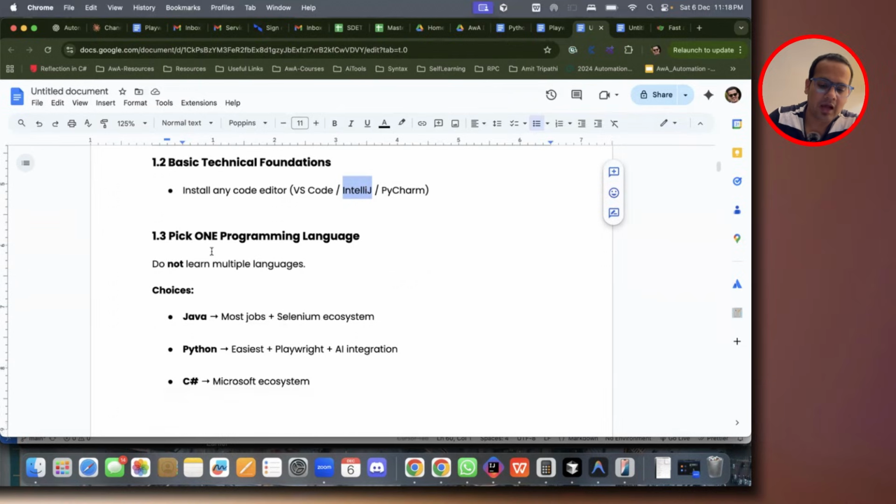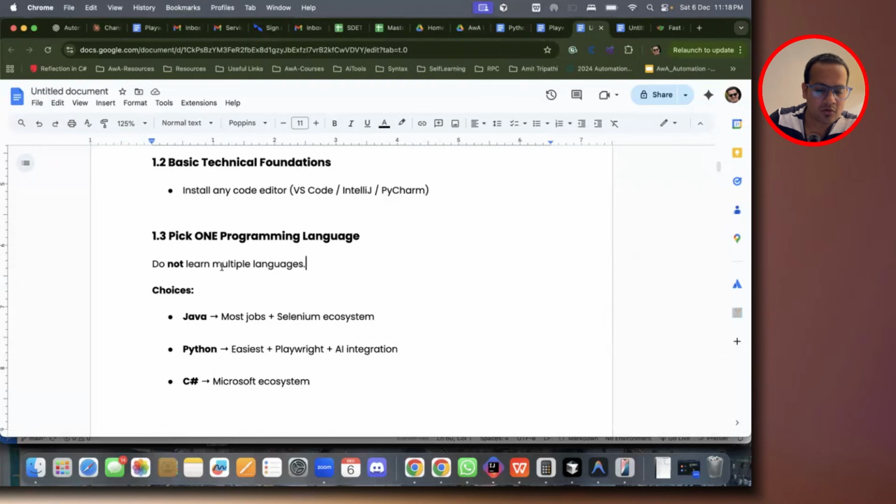Then you have to decide on a programming language first. Why? Because you have to understand that automation is also doing coding. If you are manually testing anything, then there is no need for code. But when you are coding or doing automation of something, you are going to write code in certain languages.